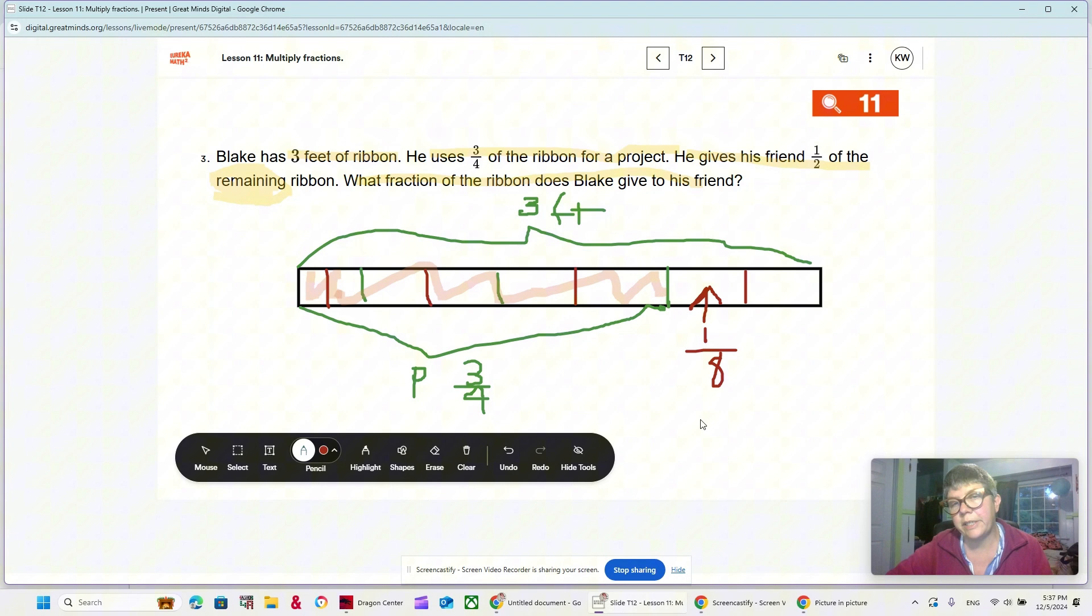You want to do it mathematically really quickly? We could take one whole and subtract three-fourths, right? Because that's how much he used. He had one whole. It didn't ask us about the measurements. They like to throw it in there to trick you, right? And then he had one-fourth left over. Sorry. Well, let me draw the equal sign over there. So, one minus three-fourths equals one-fourth. And then one-fourth, he gives a half of that. One-half times one-fourth equals one-eighth right there.